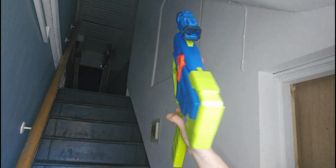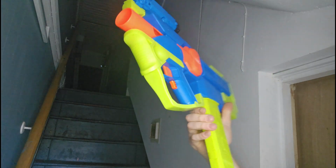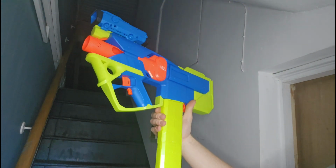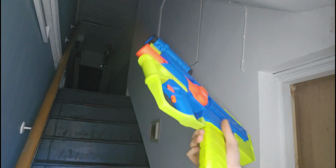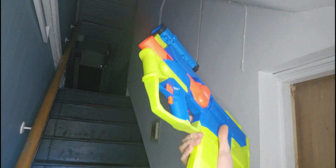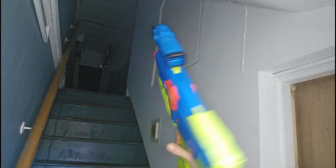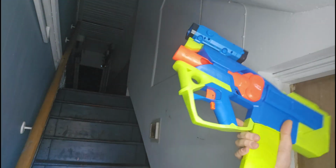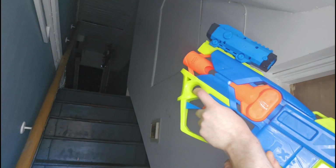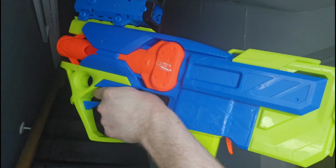Backyard battles, super stock wars, stuff like that, this will do the job. Build quality is pretty good. Ergonomics aren't too bad. If you're not a huge, tall person, then this will be perfect for you as well. I got quite large hands, so this is why a lot of the ergonomics can be quite cramped. But yeah, it's not too bad for what it is.